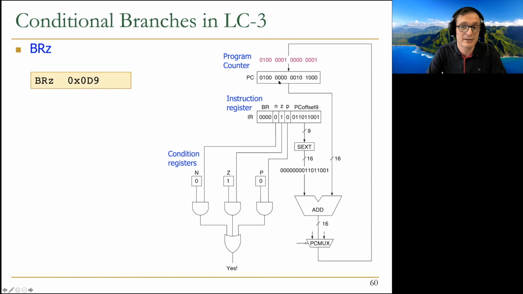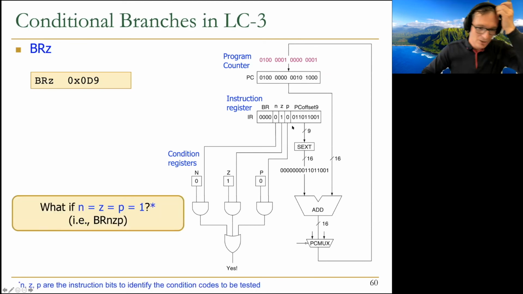And then what PC is going to be loaded with is the incremented PC plus the sign extended 9-bit offset, which is this one over here. And that will be put into the program counter. This yes means that you're going to update the program counter, meaning enable the writing of the program counter with the correct value. As we will see later, there's some complication over here, which I'm not describing right now. But basically, yes means that PC should be updated with this particular value, as opposed to PC plus 1, let's say.